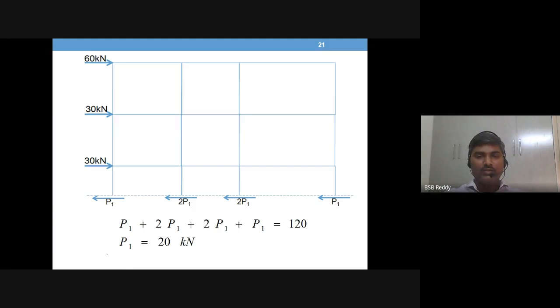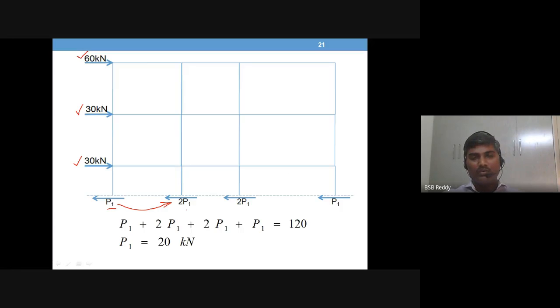So going to the next story, the bottommost one. First story column shear, same procedure. You cut a section in the middle of the first story, draw whatever is there from that section, take the portion above that section, which will have all three horizontal forces applied. And because we are in the first story, I take the notation P1, then apply assumption 2 that interior column shear will become 2P1.